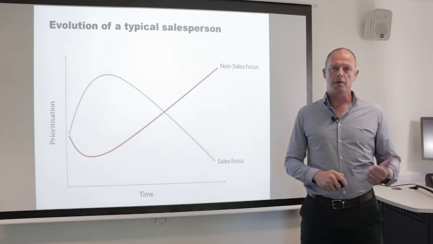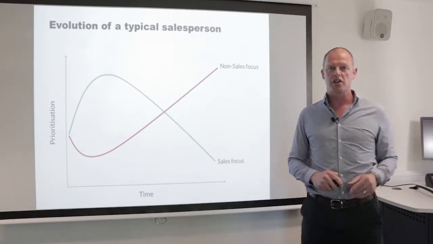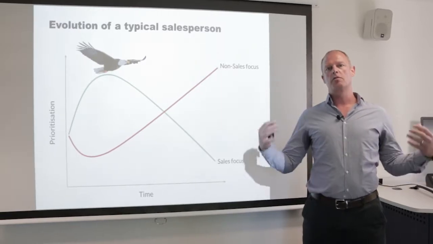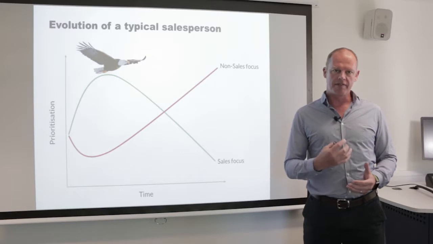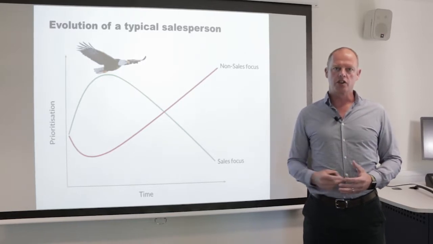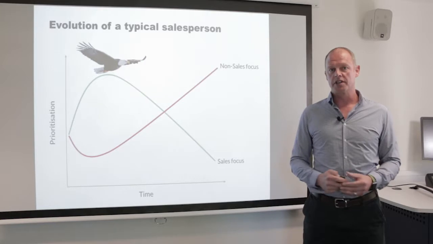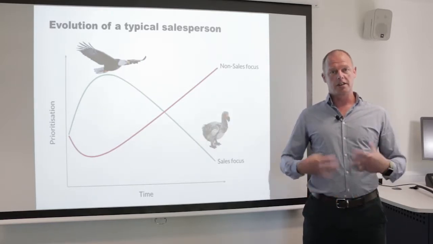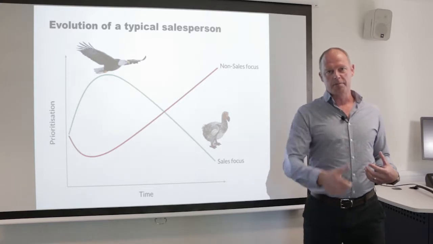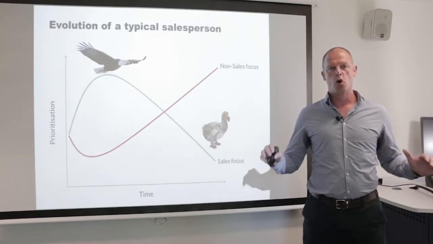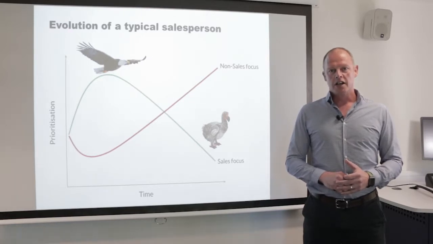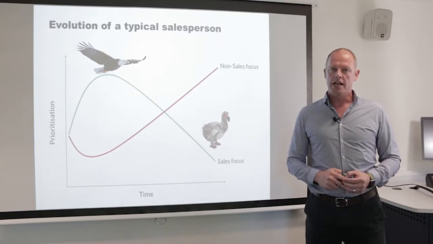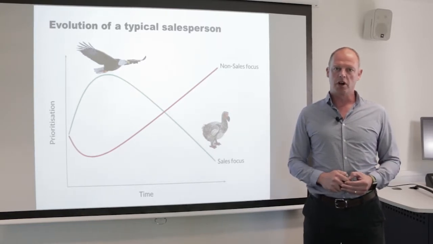Now when I think about this, I think about when we're at our best, when we're spending most of our time on sales. We're like eagles with the very big strong lift that comes from those wings that the eagle has, with a very fit body, not being distracted too much by other activities. But over time what happens is we evolve potentially into this dodo, the dodo being characterized by this larger, fatter body, admin activities that we might get involved in, and these small vestigial wings of sales. And we wonder why our sales effort and our sales results start to dissipate as we increase this evolutionary path.